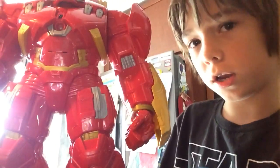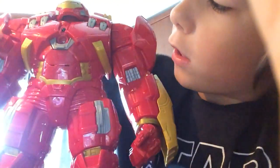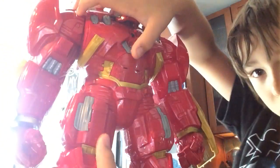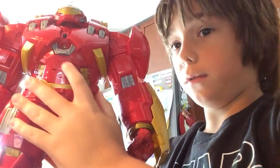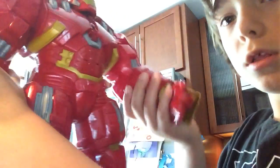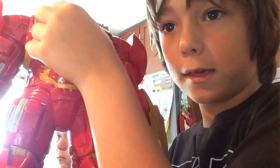Iron Man has a bendable body, bendable legs, arms, and whatever. But we're focusing on this guy — he's like one foot and eight inches. He can communicate with other figures. You can also get solid versions that you can't move, and they have pads on the side for shielding, and a twistable head.